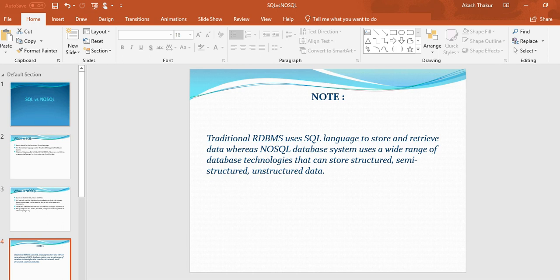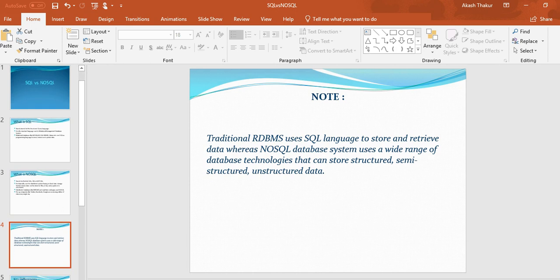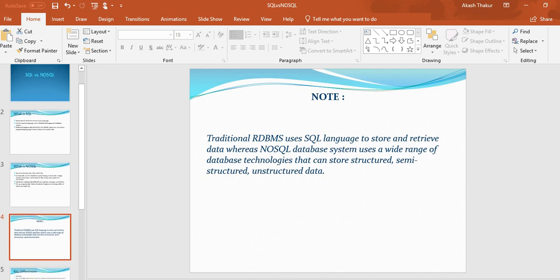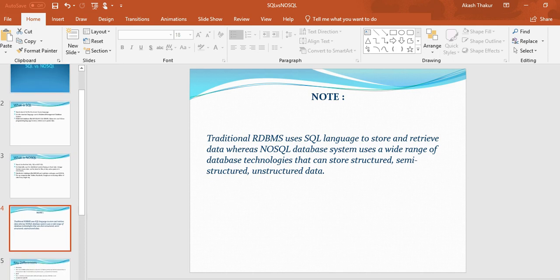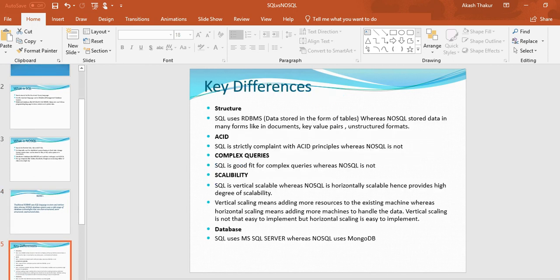The data which is stored in NoSQL is basically not very complex. The main intention of NoSQL is just to store a huge amount of data so that it will be scalable, because we are receiving millions or trillions of user comments, you can say, on social networking sites. So we want a database where we can store this huge data. Okay, so now the key differences between SQL and NoSQL.